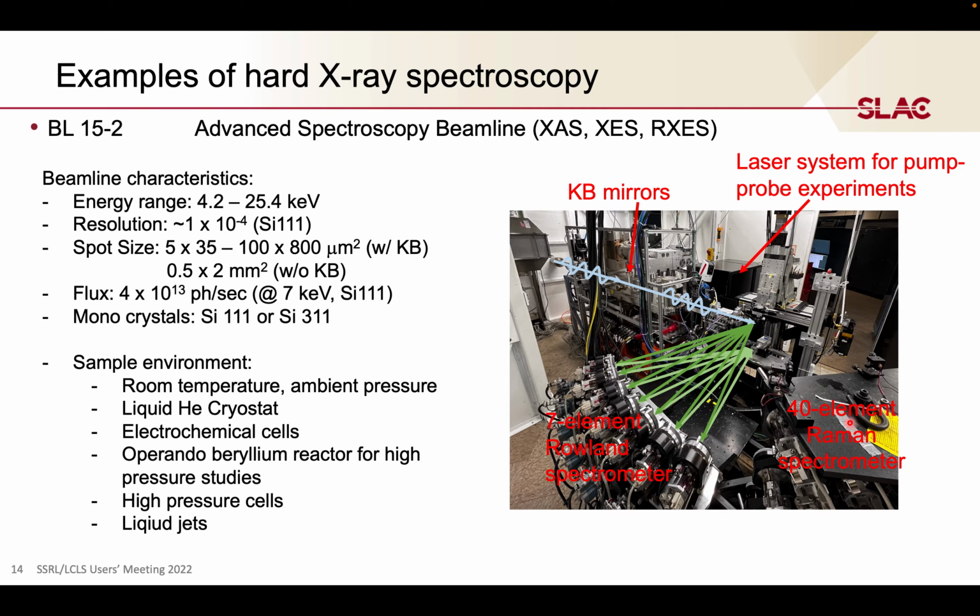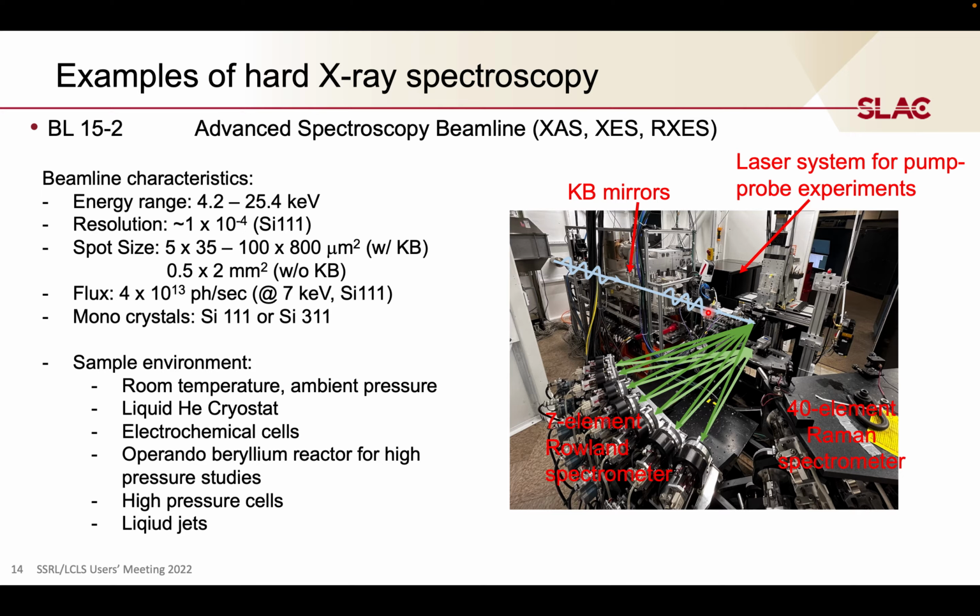There's also a 40-element spectrometer that we use for Raman scattering. I will not go over that in this presentation, but it's a very nice method and you should read about it if you have time. The beamline also has a laser system, so one can do pump probe experiments down to less than 100 picosecond time resolution, and we have KBs so that we can tune the size of the incoming beam.